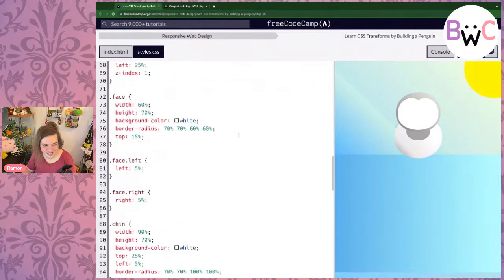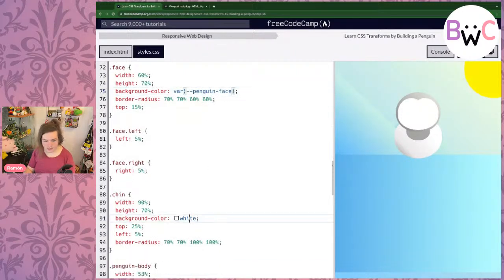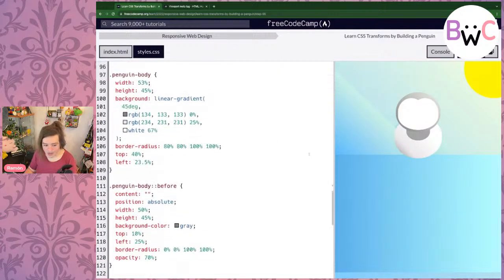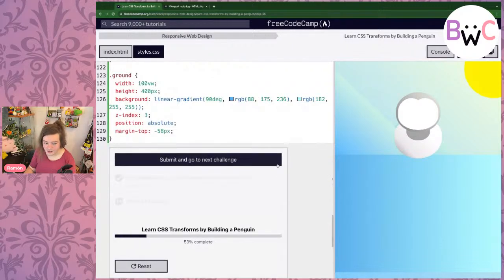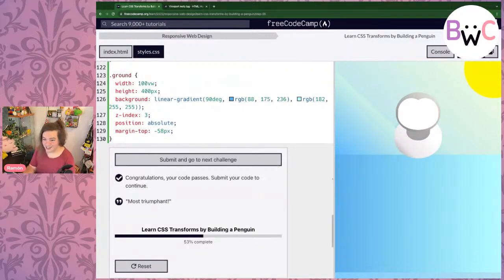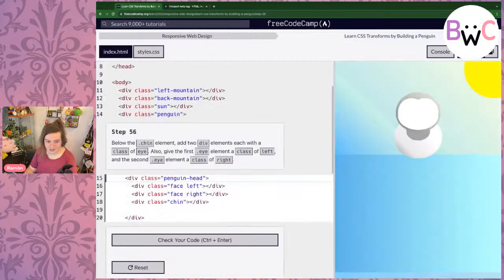So let's scroll down. Okay, here we're using the background white, so we're going to set that to var. Remember, that's how we access a variable. Double dash penguin-face. Cool. Back to white here as well, var set to be penguin-face. So we haven't really changed much beyond extracting a variable that we can go back later and change. This is called refactoring, cleaning up our code so it becomes easier to maintain. Amazing, pat, pat. And we can move on to the next exercise.